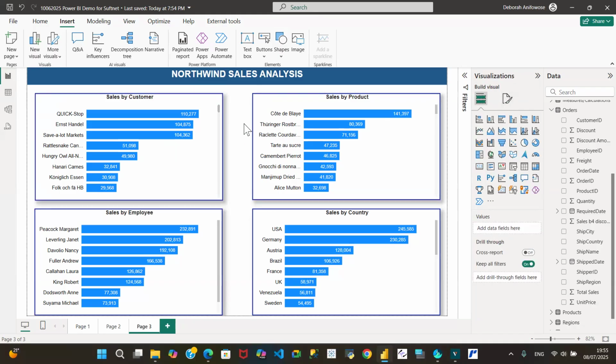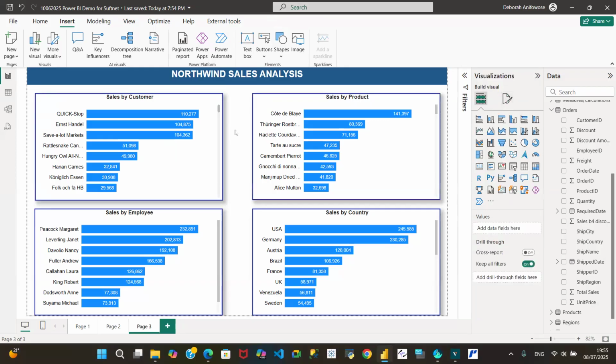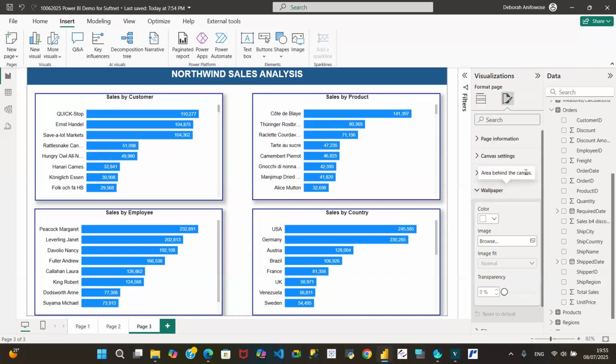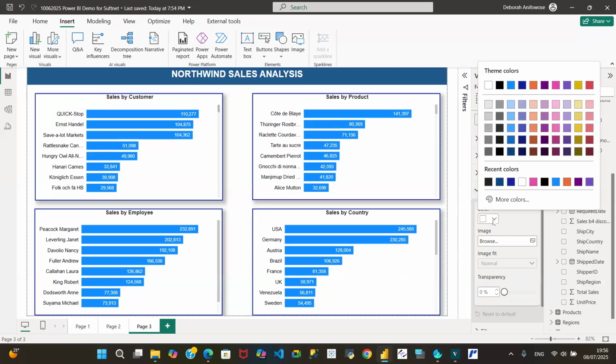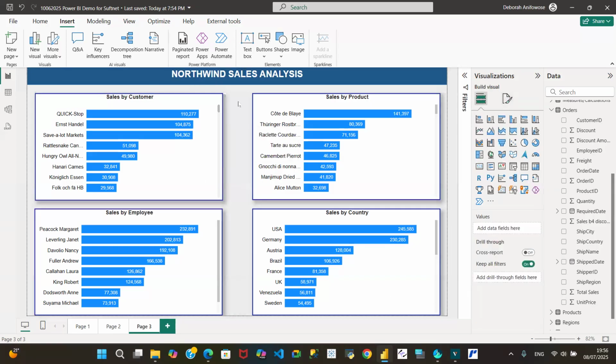So if we go into page information, is it wallpaper or background? Yes, this is where you will have it. So you are not clicking on any of the visuals, just outside. And then if you come into the paintbrush, canvas setting, you can reset your canvas. I think it will be wallpaper. I'm not sure myself. And you can decide to have it as light gray instead of it being so bluntly white. So that's a good one. It's just something to bring something more to the table, you know, for us.